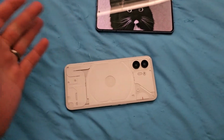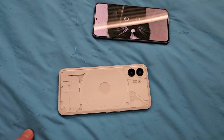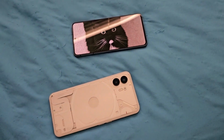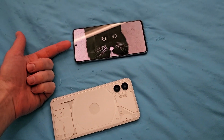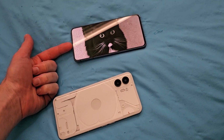Now, I know most people don't have two devices. I get a bunch of devices here so I can test stuff out and compare stuff. There's no reason to buy this phone. Get yourself an S23 Plus. Hell, the S21 beats it. Get yourself an S21 Plus for literally half the price. No, a fourth of the price.